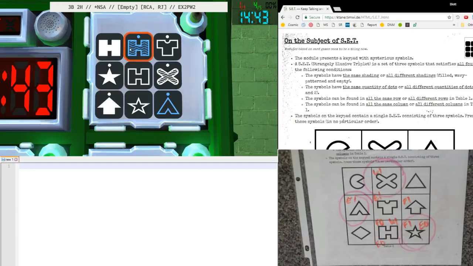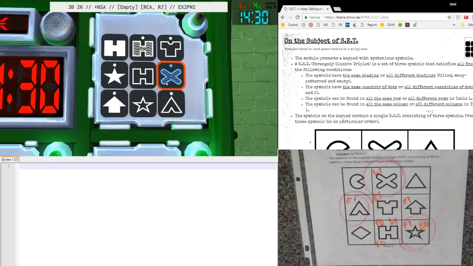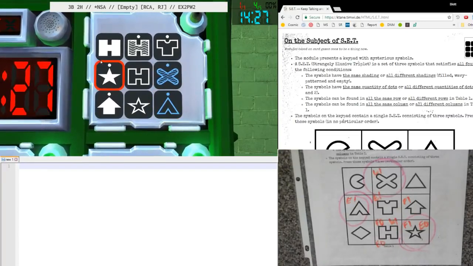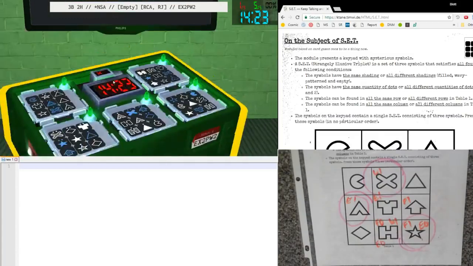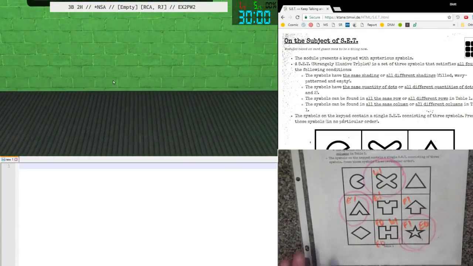And I got a strike. That's intentional. I did want to see that. I clicked the wrong wavy 1 thing on purpose. Notice when I got the strike, it didn't clear what I'd already pressed. Instead, I would have to unselect things and reselect them. But let's go ahead and finish this correctly. It was what? TP, X, and filled 1 star. There we go. And that's doing it for real.